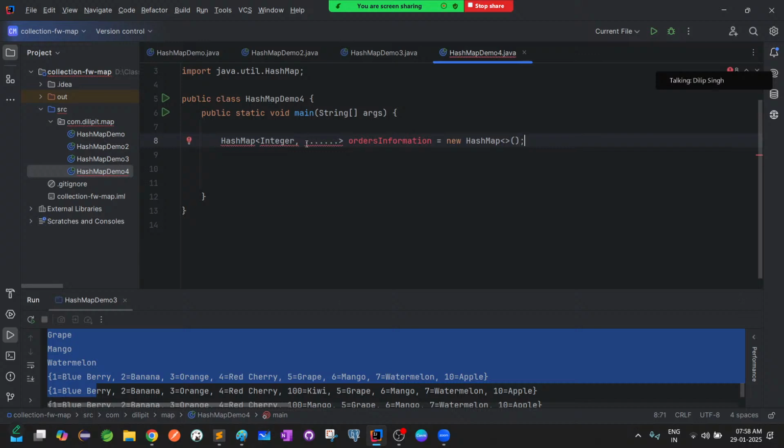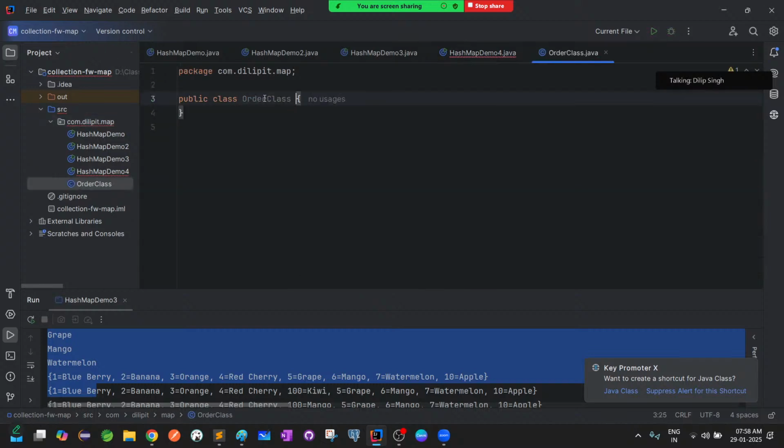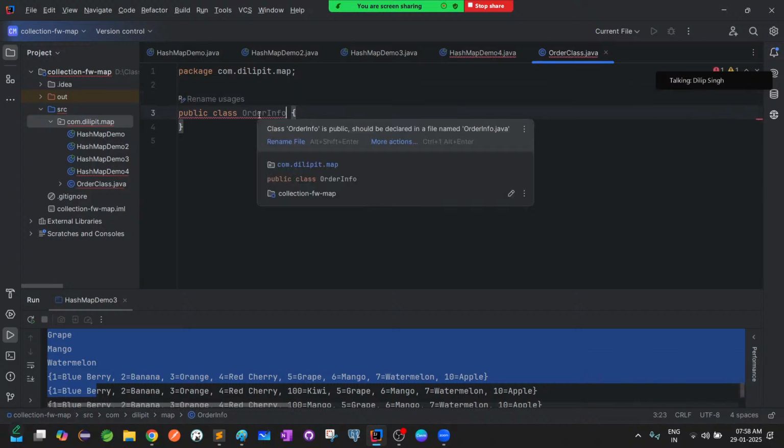What is the data type we have to put here? It is the respective order objects class name. We don't have any orders class right now, so let me take a class called order info or whatever it is.